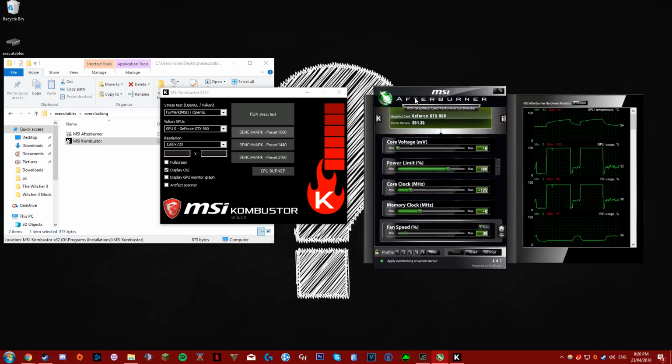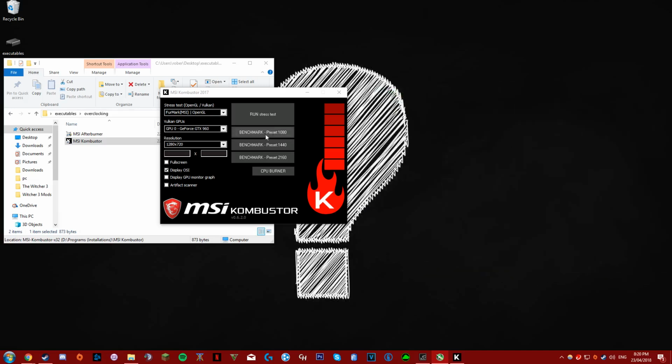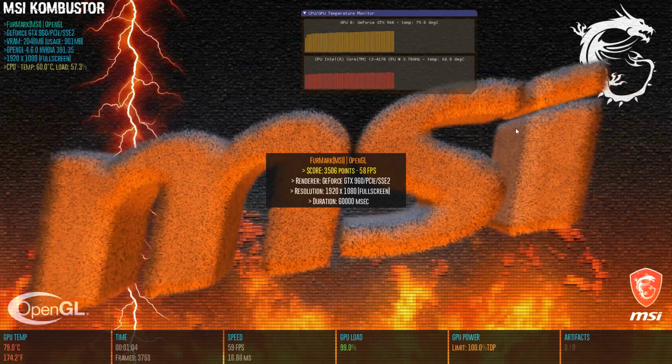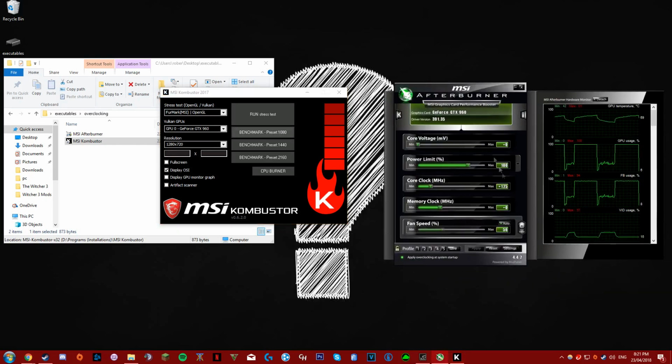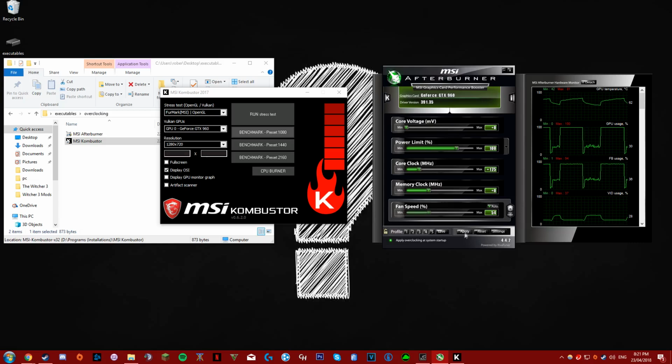So I'm going to see if 125 runs on the benchmark, and I'll get back to you if it crashes or not. As you can see, I didn't crash with 125, and I could go to 135 if I wanted to, but I know this card will crash because my max is 130 actually. I've tested it before, but you can keep going because there's a thing called silicon lottery, where not all cards are made equally, so your card might be able to go higher, but mine stops at 130. So I'm just going to leave it there, and I'm going to start working on my memory clock.